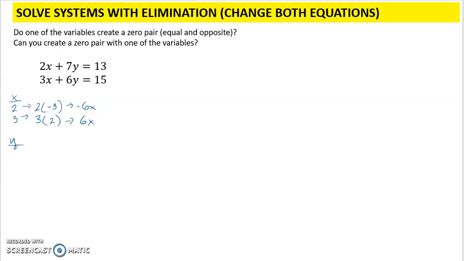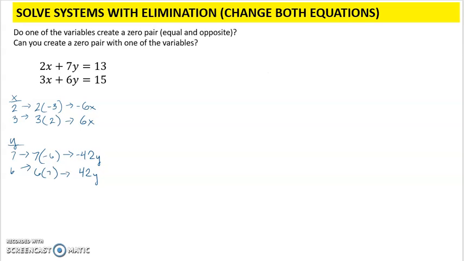We could go with the y. We have 7 and we have 6, okay? And if you're not sure, you're like 7, 14, 21, 28, right? Like I could think of all of those pairs. If you know your multiplication, that might come to you a little bit quicker, right? I could do 7 times, and again, these are both positive, so one of them has to be multiplied by a negative because we need opposite signs, right? So if I do 7 times negative 6, that's going to give me negative 42y. And if I do 6 times 7, that's going to give me positive 42y. And there's your zero pair. Okay, so either way works. You just pick which one you want to use.